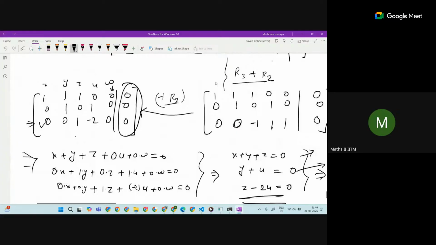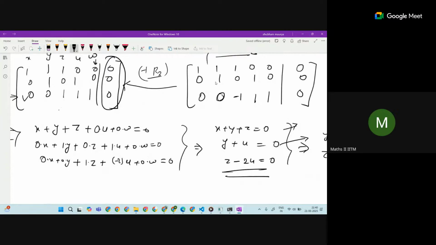Now if you are dividing R3, so this is 0, 0, 1, 1 and here is 1. Okay. So if you now write the third equation, this is correct, it should be minus 1, isn't it? Oh yeah, this is 0 here. This is minus 1. This is minus 1. Sorry.